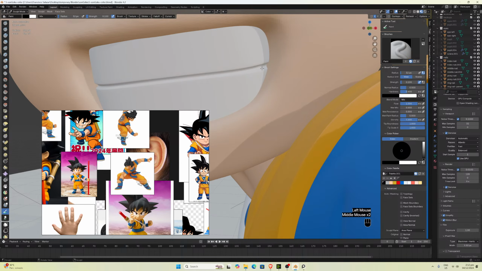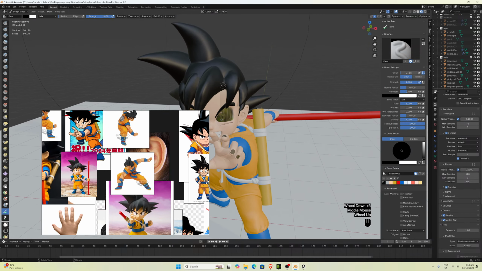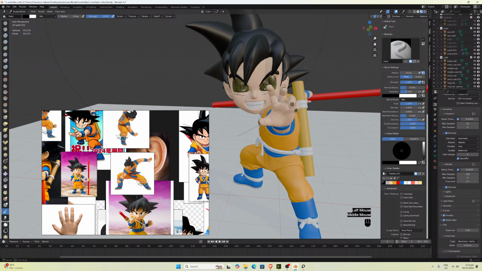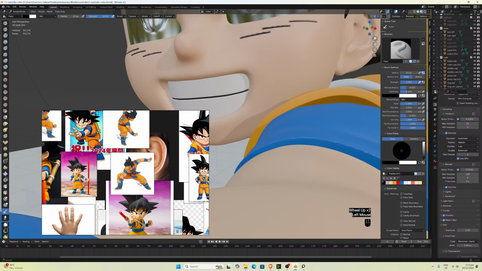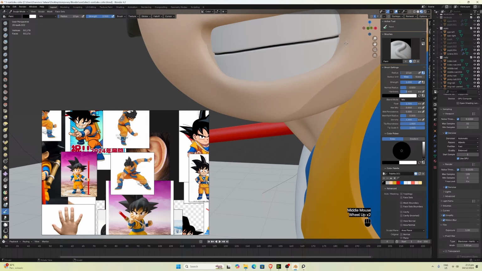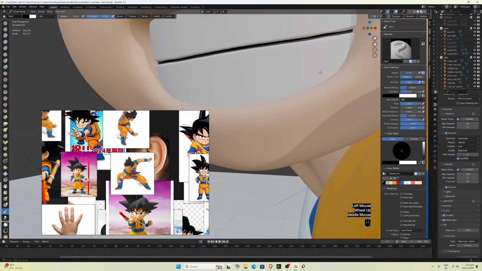Now let's paint following. Oh, sorry, I forgot to change this value. I can do this.